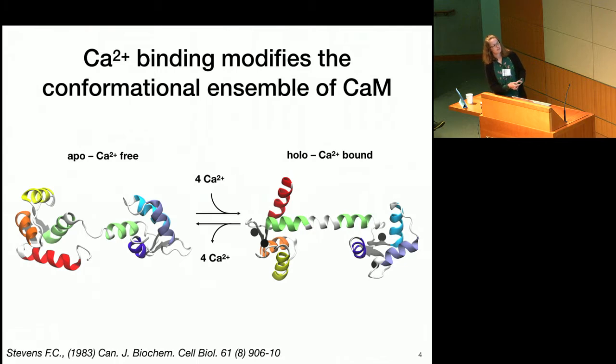And in the presence of calcium, these 2 lobes are pretty open. They expose hydrophobic residues, and that allows them to bind to hydrophobic targets and to then regulate the function of the protein. In the absence of calcium, you can see that the structure is quite different. It's much less rigid, and the lobes are collapsed onto themselves. And in that case, it's much more difficult to bind a target protein.